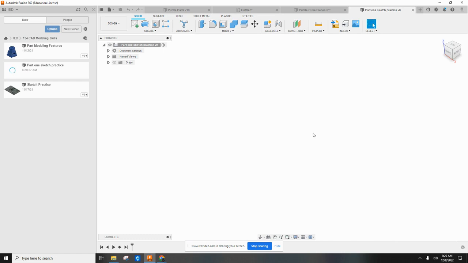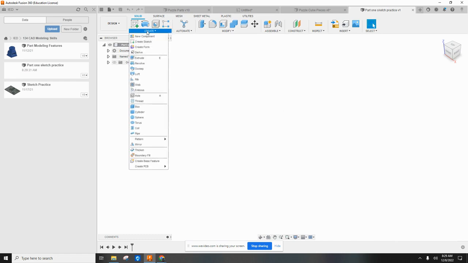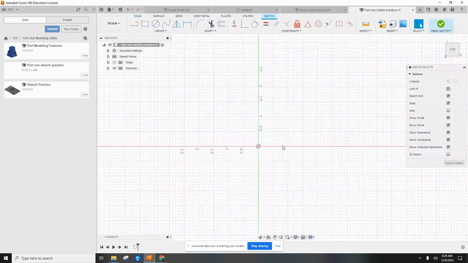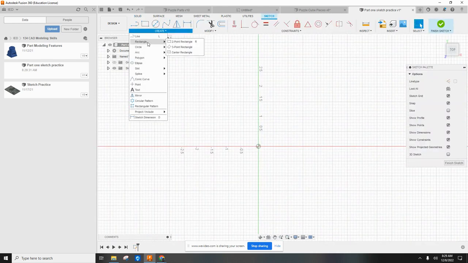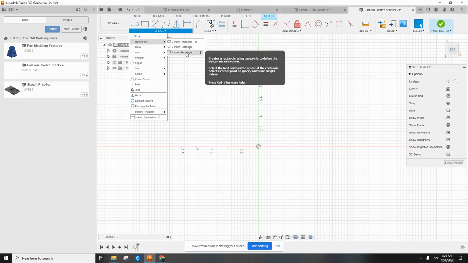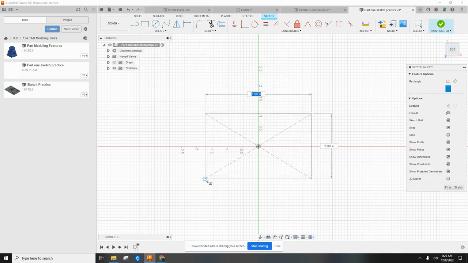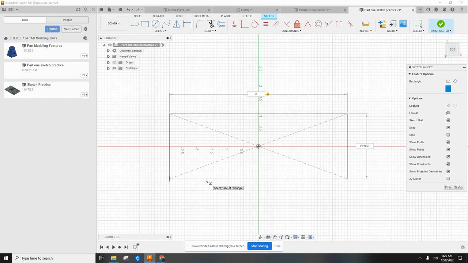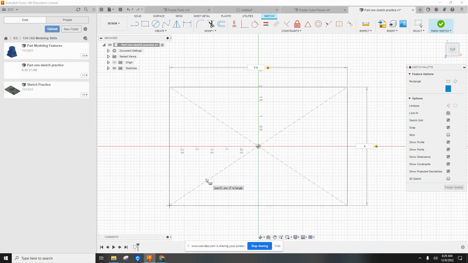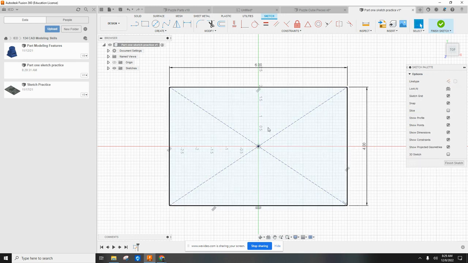We are going to make a sketch in the middle, and we are going to make a center rectangle. So we go to rectangle, center rectangle, click the origin, bring it out to 6 inches wide, tab, 4 inches tall. Enter. So do not finish sketch. We're going to do a lot of stuff within this sketch. So make sure down here you only have one sketch, and make sure you're within this sketch. Do not make a new sketch, new sketch, new sketch, or you might have to redo it.